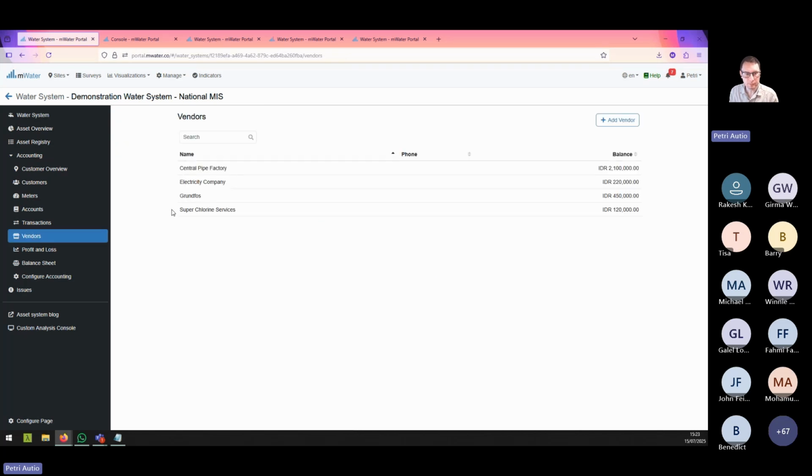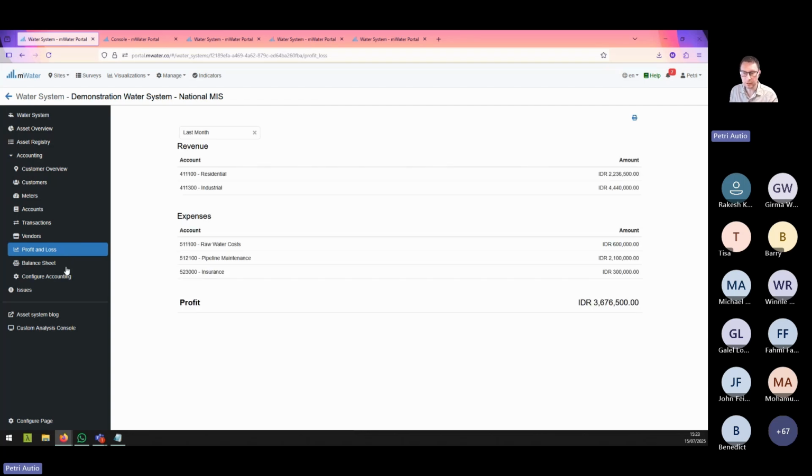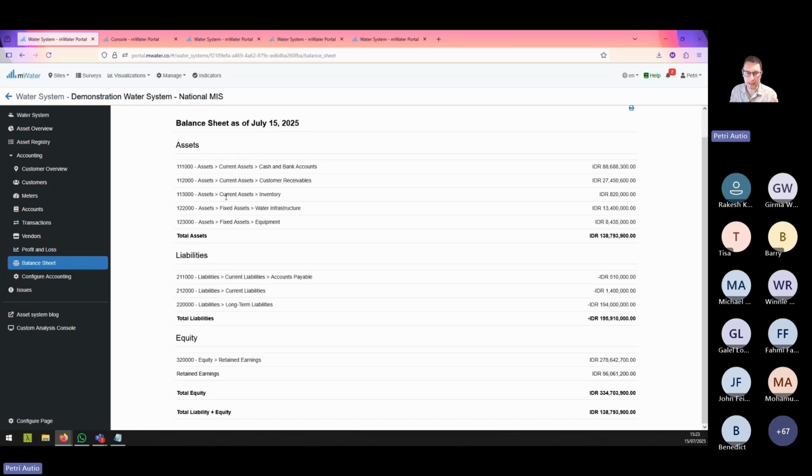With vendors, we mean sort of people or entities that you might be buying services from. So here you might be buying water cleaning supplies, pumps, pipe maintenance services, whatever. So you can then kind of have these counterparties tracked as well, and you know how much you owe or how much somebody might owe you. That's not a customer. And again, if you're using these optional accounting features more fully, you'll also get these accounting benefits right away. Printable profit and loss reports for this month, for last month, for any date range, and the balance sheet for any given date. What was the reality of your assets, liabilities, and equity on any given date?